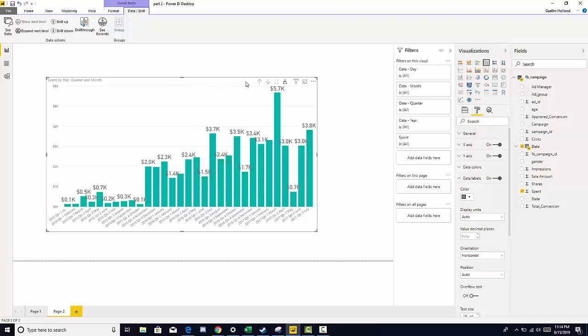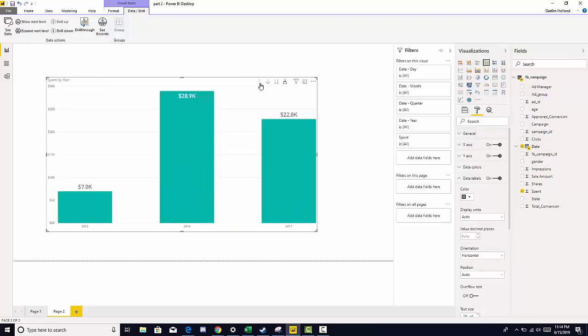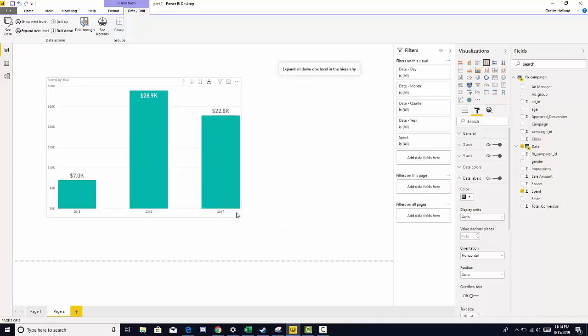So it's about 7.5 or 7.9 or somewhere around there we spent for those two particular months in 2017 and 2018. So let's bring our hierarchy back to 2016 and 2017.